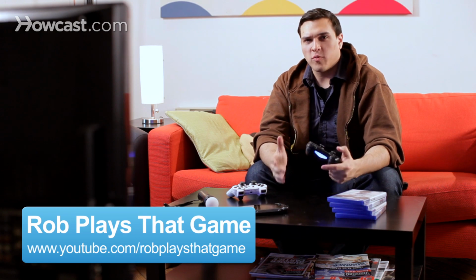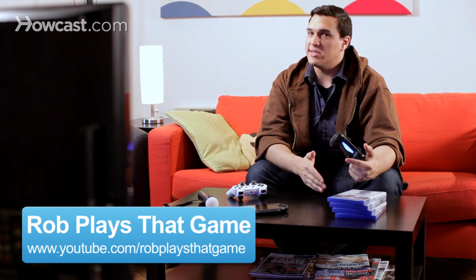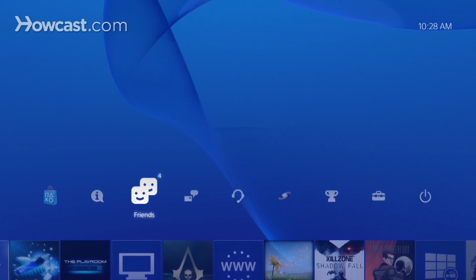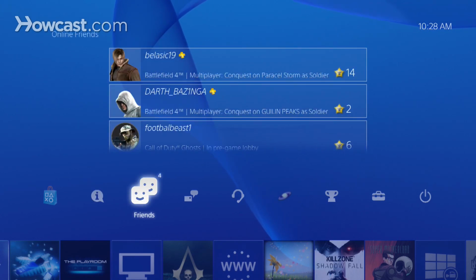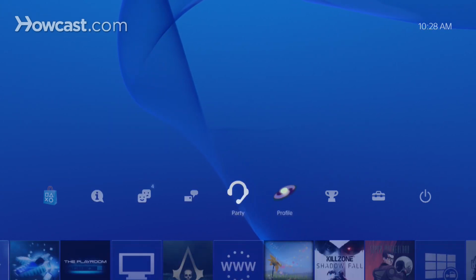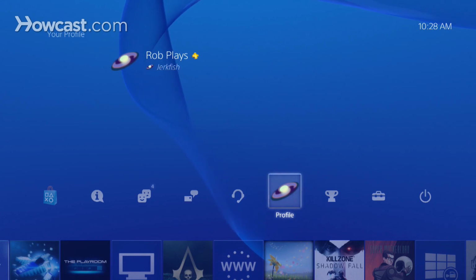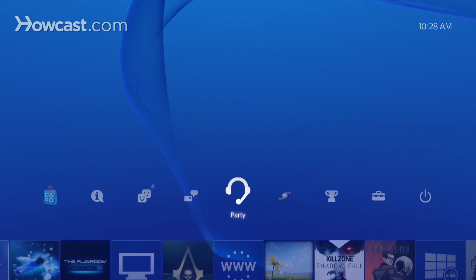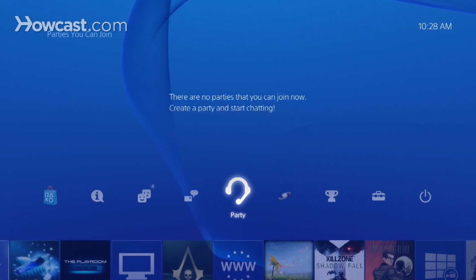So how has the cross-media bar changed going from the PlayStation 3 to the PlayStation 4? It's actually very much similar. There are some minor differences that I'm going to show you right now. If you look at the menu, it actually looks a lot like the cross-media bar from the PS3. You have all of your different settings across the window, which is sort of where the name cross-media bar comes from. The difference is what data is shown when you're going up or down.